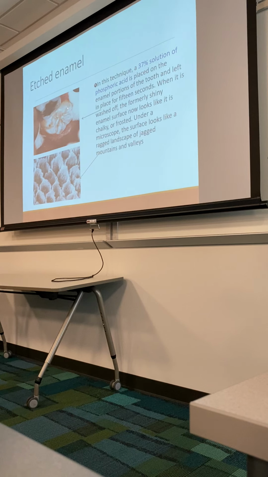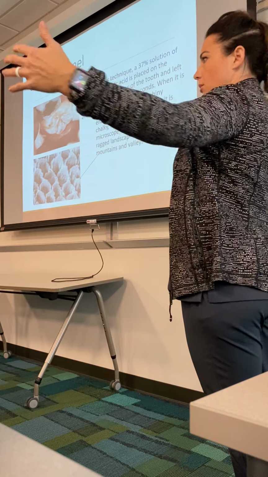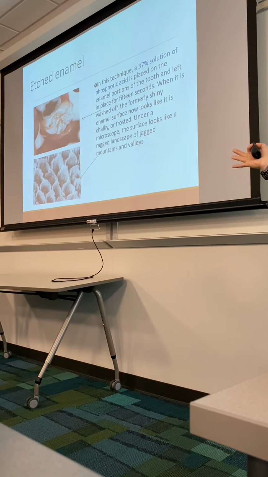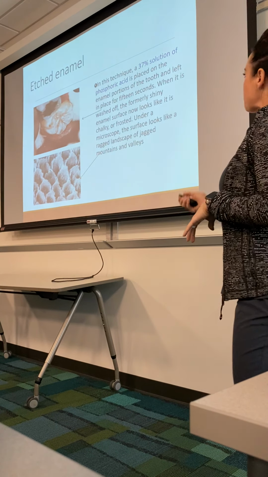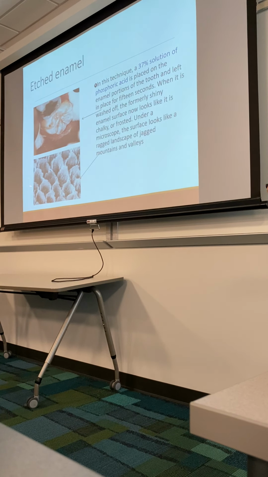This is what it looks like. See this frosty? Now, this is a little overkill. I want you guys to stay in the pit, in the fissures. You can come up a little bit, but this is a total etch. Maybe they were doing an occlusal stop, like in ortho. They'll have to do the whole surface. But I want you guys to stay in the pit, because if you etch everything, where do you think that sealant material is going to go? Everywhere. And then they go to bite down, it's open. So we got to grind all that away. So this is a microscopic view of what these tags look like. Alrighty? The mountains and valleys.